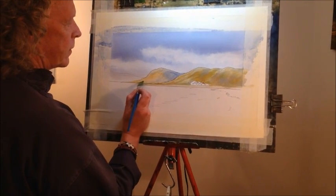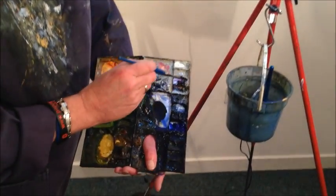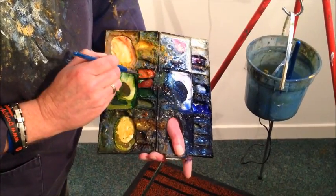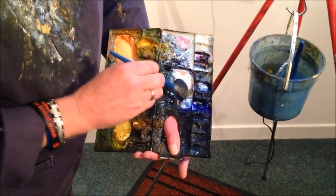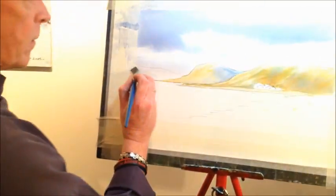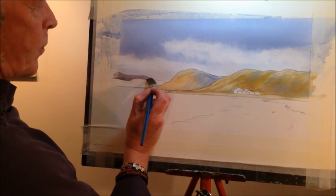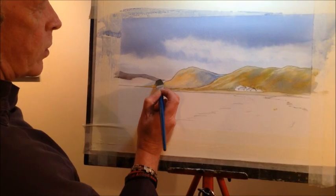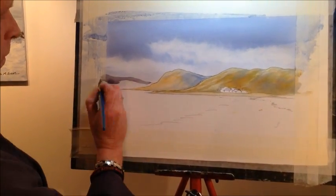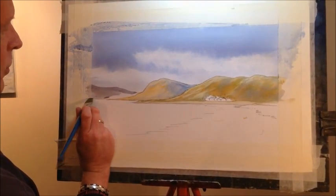And finally for the hills, to the very distant one there, into that blue, I'm going to put a tiny touch of alizarin crimson and a tiny touch of light red. There. A bit more blue. That's better. And just pop that in there. Again, just up to my pencil line. Be careful about this one, which is still good and wet. A bit more water in there. And down to the water line.